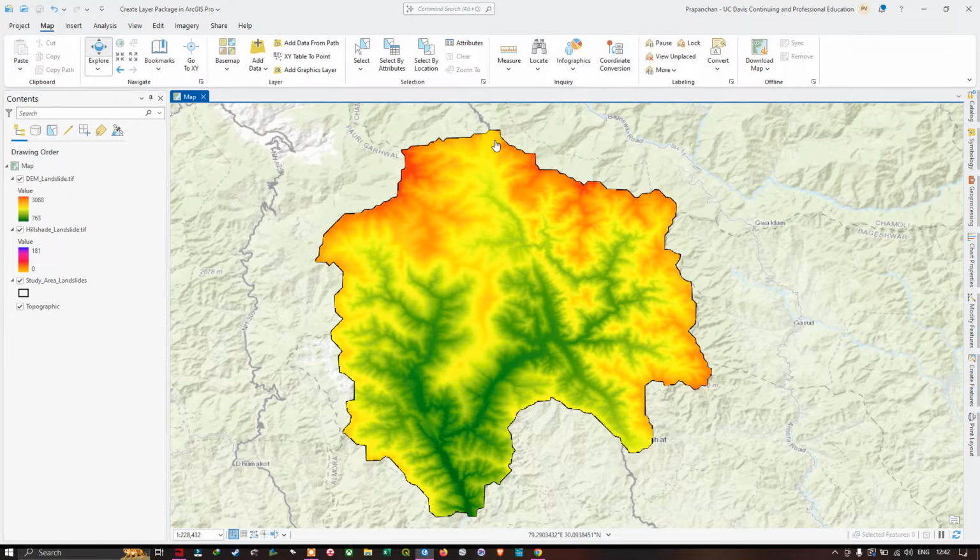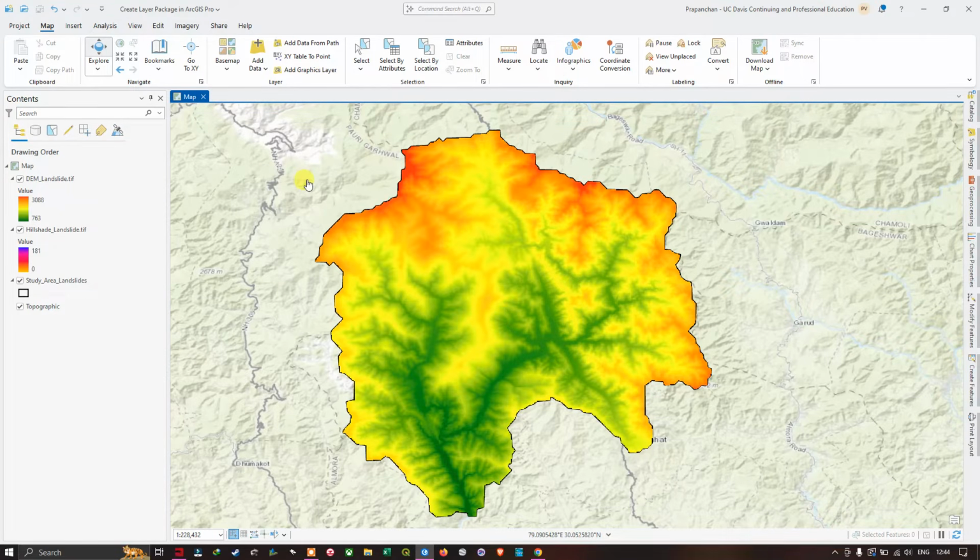A layer package ensures that the recipient has everything necessary to display the layer exactly as it was intended, including the feature dataset, style configuration, and the coordinate system. It is particularly useful when sharing your work with others who might not have access to the original geodatabase or the source files. And this layer package is very useful for sharing your symbology and the data from your layer.